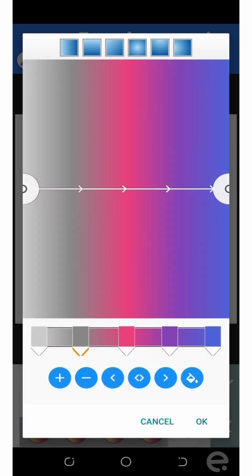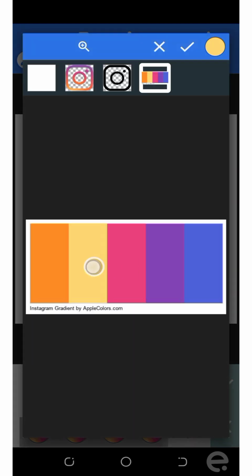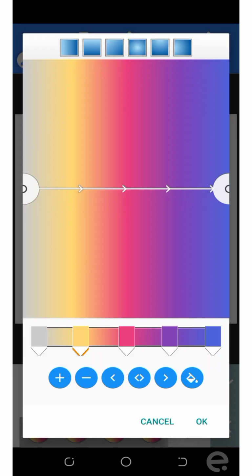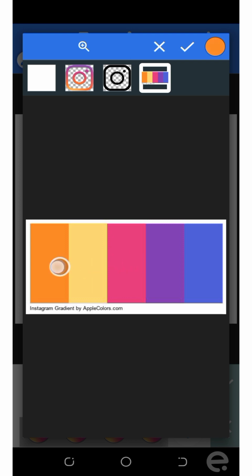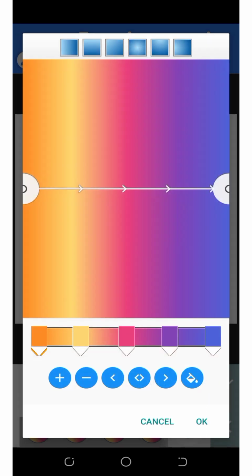Next, you tap on this, tap on this, and you go to the next color. That's it. Now to the last, which is this. You tap on this, and you tap on the last color. That's orange, and that is that.